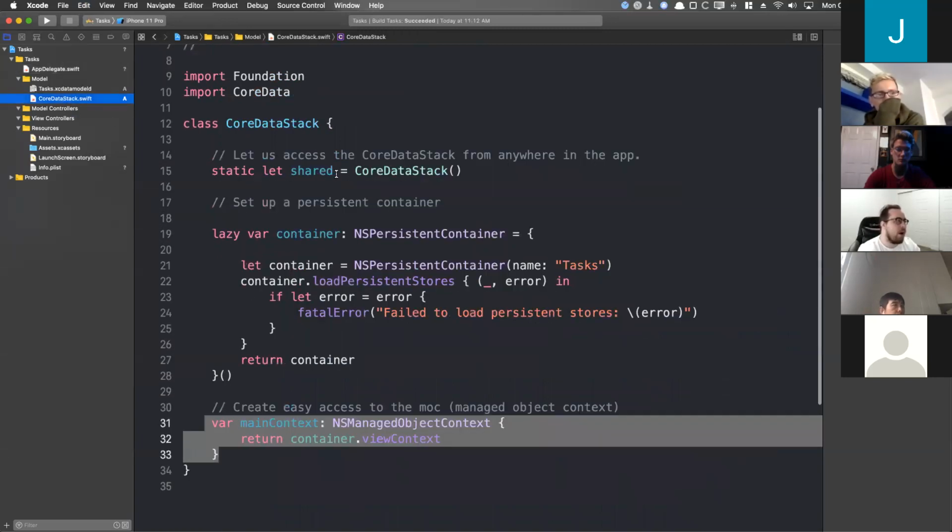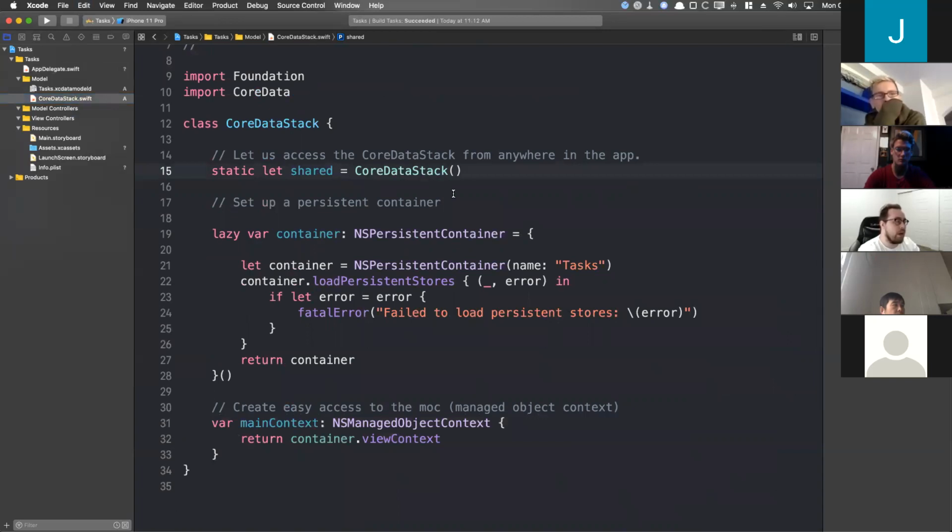It's sort of commonplace. What we would call this in Objective-C, for example, and also older Swift, would just be like shared stack. But no, it's not a reserved word. It could be. So basically, we could use whatever word we want, right? Yeah. Okay, got it. As far as if you called this something different other than shared, I would be a little bit weirded out. Generally, most of the time, it's called shared.